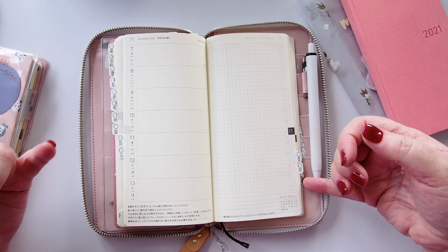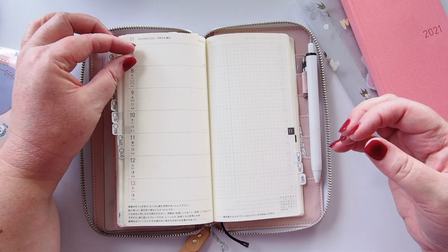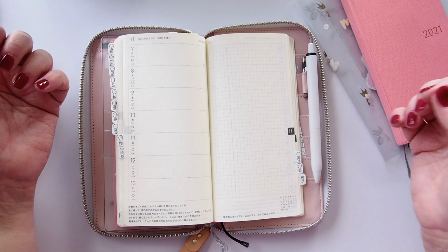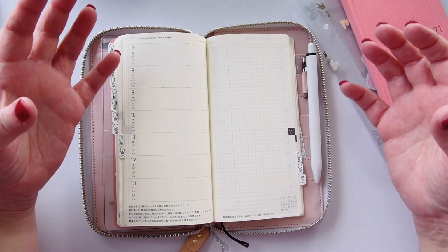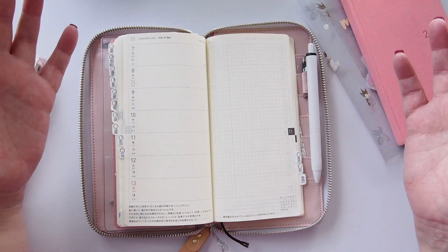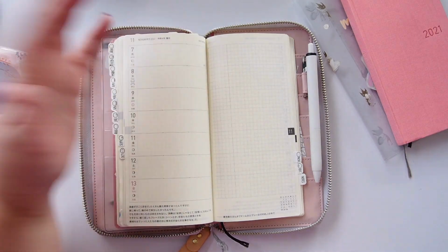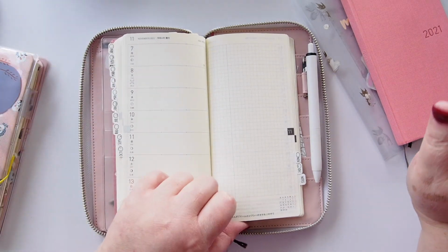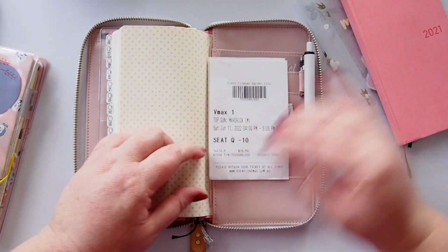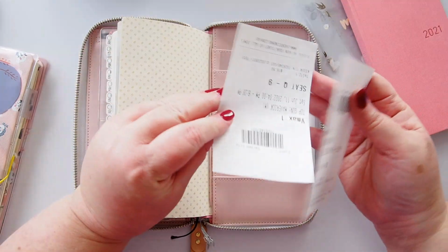But yeah, let's see. What I love about it is that it gives you this tiny bit of space, which means you don't have to think of lots of things to write. And if you have more to write, then you can write on this side. So it kind of gives you that nice option of either writing tons or just a little bit. And even just lettering a word in there, if you were super tired that day, you could just write the word tired in big letters and that's done. So super easy to keep on top of, which is always helpful in a planner. Oh, there's my movie ticket for seeing Top Gun with my bestie in Brisbane.